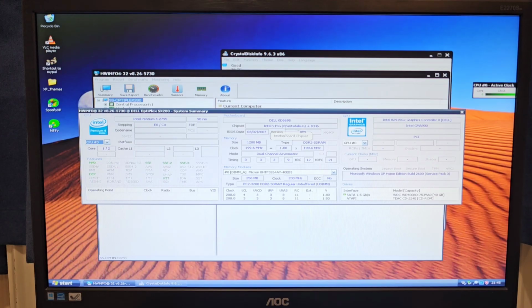The BIOS, our stupid 915G chipset. This is going to be my fourth machine with this chipset now, and the other three, I mean, they're not the exact same, but they are slight variations, and they are all terrible. I'm telling you, they've all been pretty miserable to use. Memory, I believe it's 400 megahertz here. RAM, and we have one Micron and one Transcend stick, which is tickety boo.